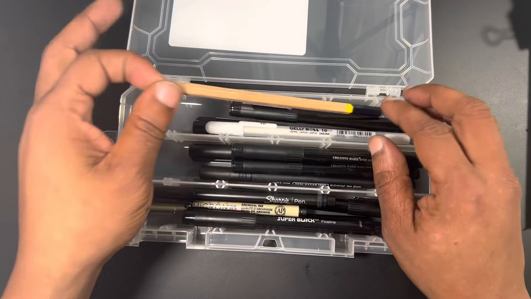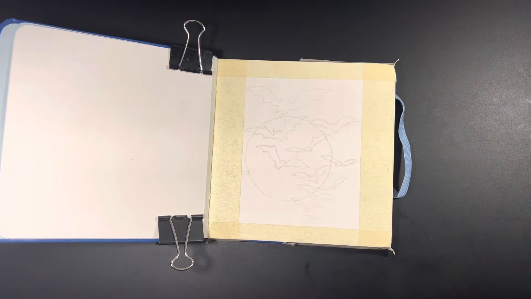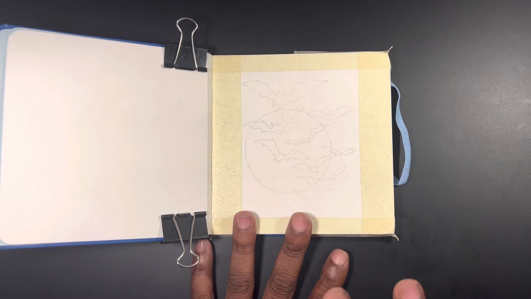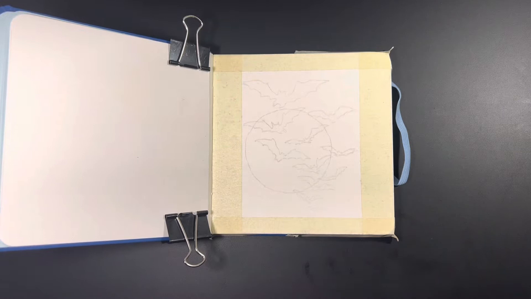Those are all the products that I'm going to be using throughout the month in order to do my Inktober sketches. I wanted to get that part out of the way so that we can jump into looking at what we're doing in this video. Today is the third, as I told you, and the prompt for today is bat. I decided I'd do a night scene with the bats flying up in front of the moon, something really quick and easy.